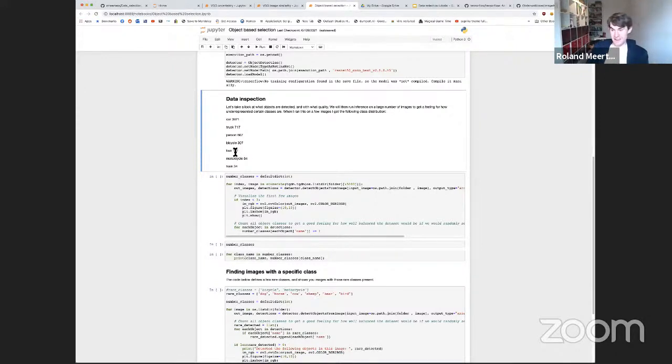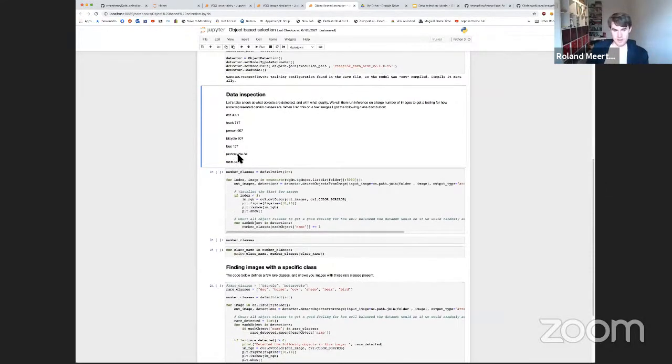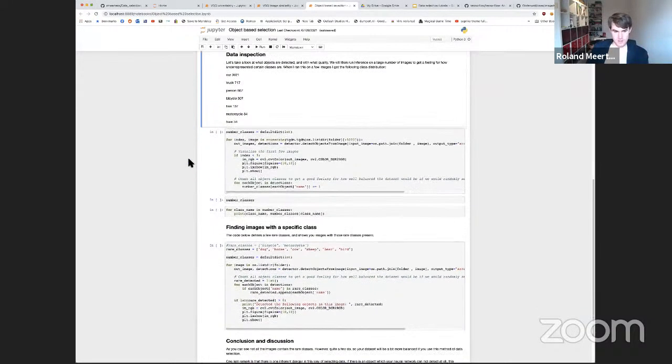Buses are already rarer. So that's why it's so good that if we have a query with a bus, we find a similar image with a bus, because they are pretty rare. And the motorcycles and trains are really rare. And even this 34, I suspect that this is a lot of false positives. But yeah, so then you can see kind of how important the need for active data selection is.